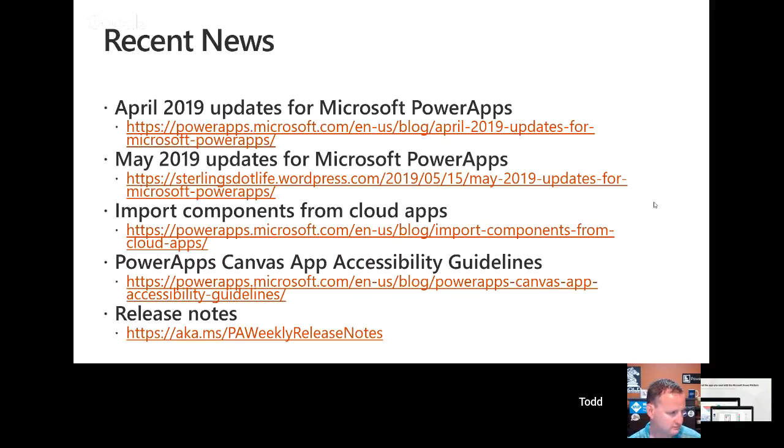Since we've talked about components on the calls a lot lately, that's been a new thing, and this is definitely something you should check out on how you can share your components in the cloud and reuse them quickly. There's also a nice white paper published on PowerApps Canvas app accessibility guidelines. A gentleman named Pat Dunn, who I had the pleasure of working with on the Canvas app coding guidelines white paper, created this one, and it's a whole bunch of lessons learned on how you should go about making your PowerApps accessible. He's done a ton of PowerApps internally for Microsoft, and they have very high accessibility standards. So if that is something you need in your Power App, definitely check that out. And then as always, there are the weekly release notes that you can check out too.